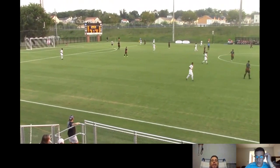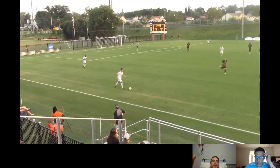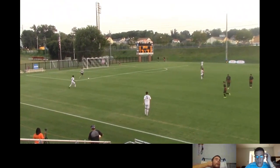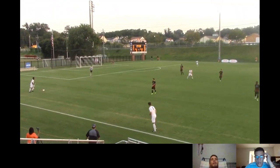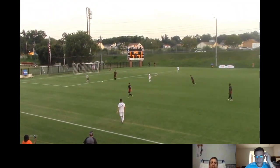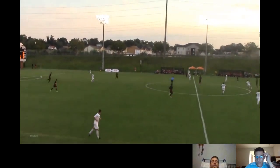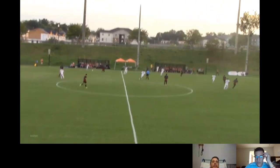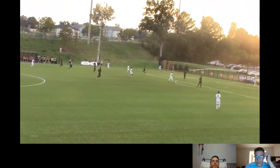I'll tell you why I'd rather you do that. Your coach might tell you differently, but as you can see, he was able to turn and get the ball out, swing it the other way, and start attacking. If he plays it back to the right back, he's not going to have many options but either play it long over the top probably, or play it back to the center backs, which means it's going to take them longer to swing it across. Now, your coach might give you different instructions and say, you know what, it's okay if you let the 6 get it and swing it. But if I'm playing this system and he's giving you those instructions, I would not want that to happen. I would be like, cut that 6 and don't let him play it. Yeah, makes sense.